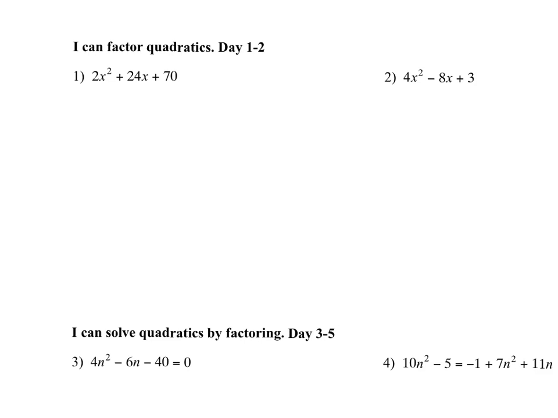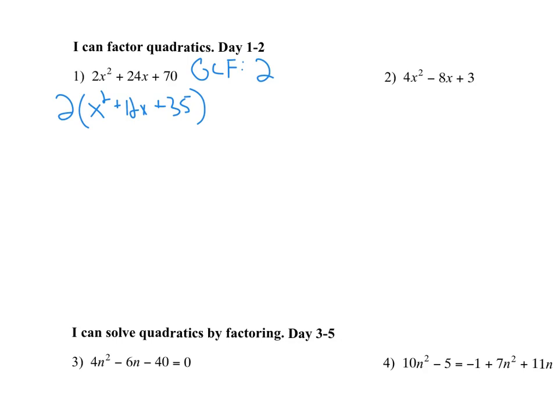All right. So a little review for you with some work deck examples to go along with your packet. So some factoring. Remember, as we go to factor, the first thing we always want to check for is, is there a GCF. As we look at this one here, we have a GCF of just 2. So we can factor that out. And when we factor that out, that gives us x squared plus 12x plus 35.